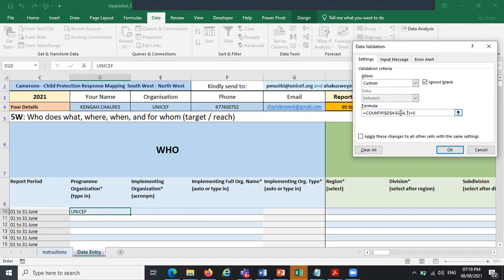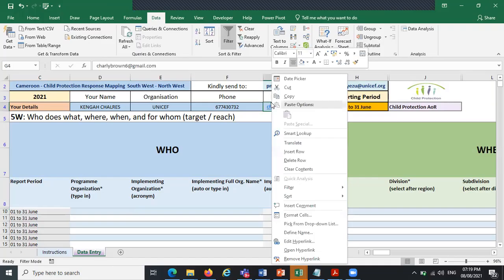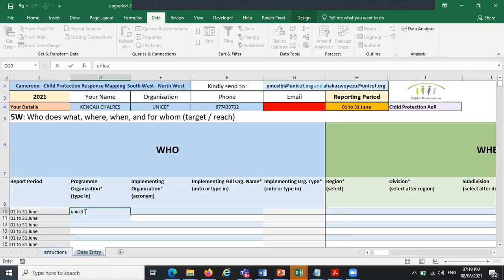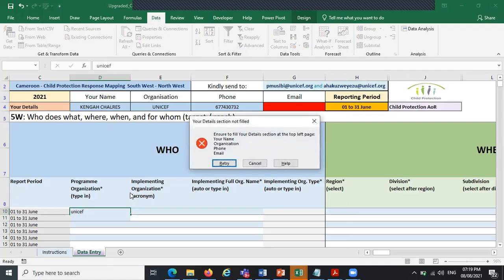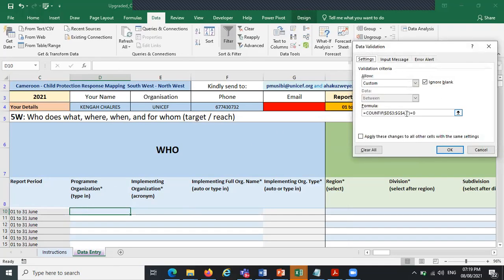For here, if I take off now this G4 and I put G3 here, it's an example. As I take OK, what happens now? Let me take off this UNICEF now, and I delete now the email here. Now there's no data there. UNICEF, I put UNICEF now here, it will take. Why is it taking? Let me check a second, maybe I never, okay, it shows I never used the okay.